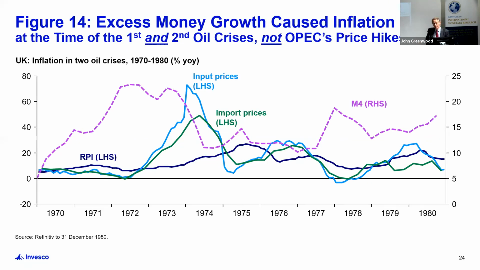Now, what about the UK? Did they learn from the first oil crisis? Sadly not. Just like Japan, you can see ahead of the first oil crisis, UK had huge increases in money growth, over 20% for 2 years. And then not surprisingly, as a result of that, the retail price index, as it was then, we didn't have the CPI, increased at the peak on the left-hand scale by over 20%.